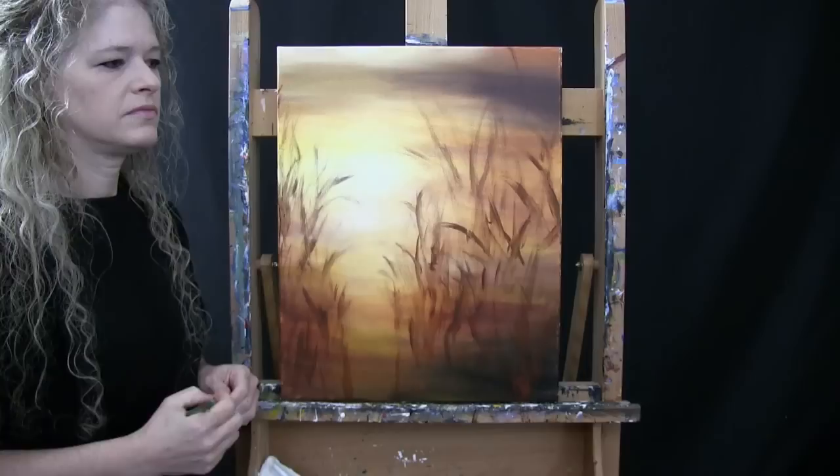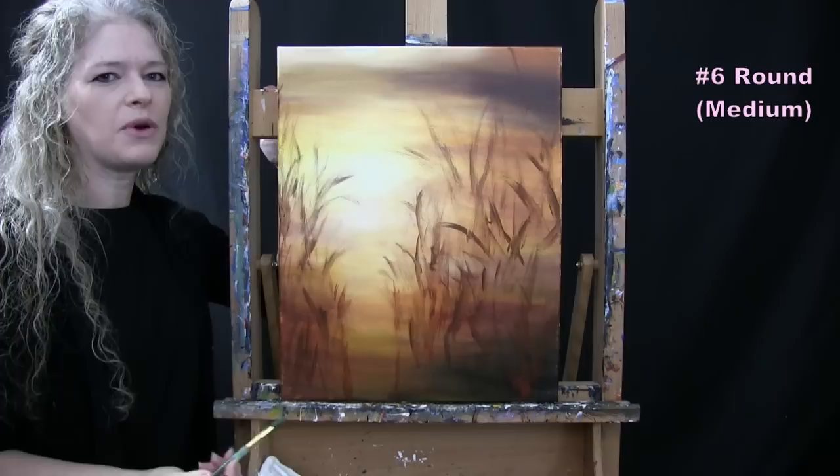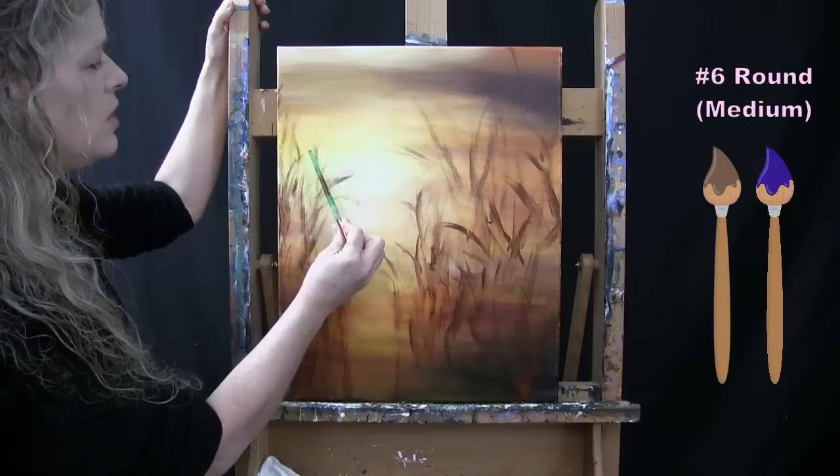All right, so what we're going to do for the next step is our second layer of our corn stalks. So in essence, we're going to bring them a little bit more in focus. I'm using my medium brush, and I'm going to use brown and purple, but no rust on this step. And I'm also going to be putting in place up at the top.